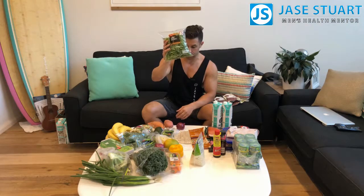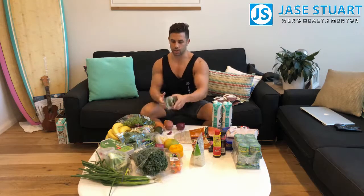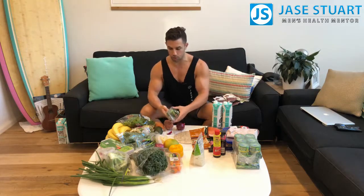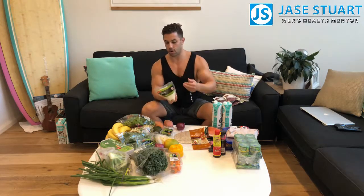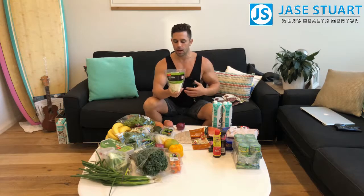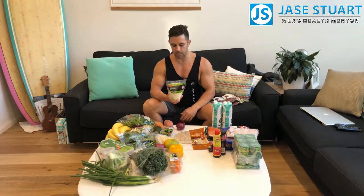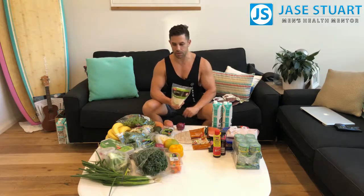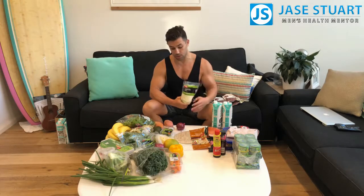Same thing for baby rockets — I think these are really cool. Baby cucumbers packed — I love that because I'm not going to eat a whole cucumber in one go but I'll eat a couple of baby cucumbers. One of my favorites is this guy here — cauliflower rice. I didn't even know these existed until today. I don't know about you guys but when I buy a full cauliflower I look at it the whole time and never actually eat it. This makes it perfect and ready — two and a half minutes in the microwave and you're good to go.